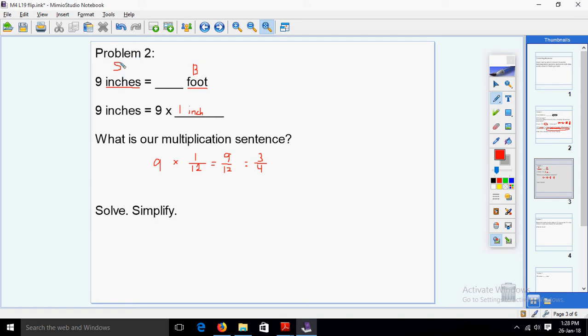If something is bigger over here and smaller over here, you're just going to multiply by that whole number. All right? Hopefully that makes sense. And I know it is going to be confusing, but if you could just answer this question: if it's small going to big, you multiply by a fraction. If it's big going to small, you multiply by the whole number.